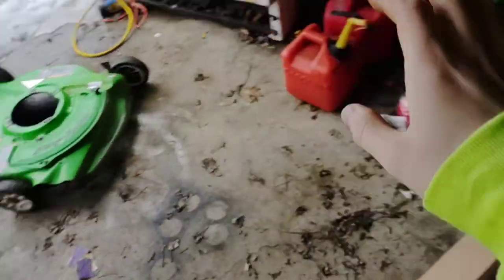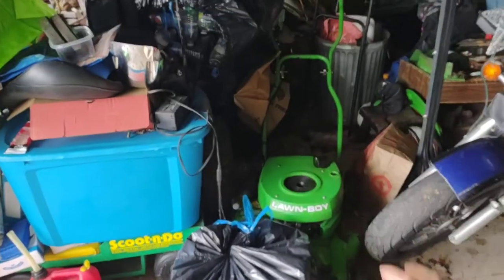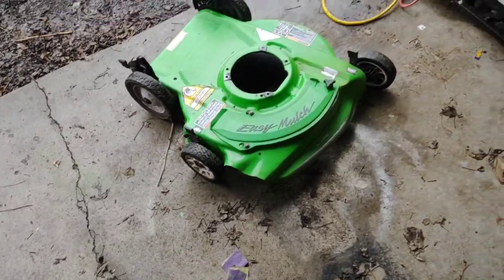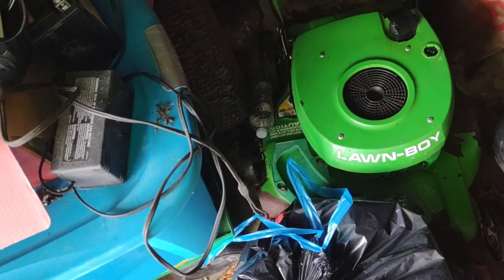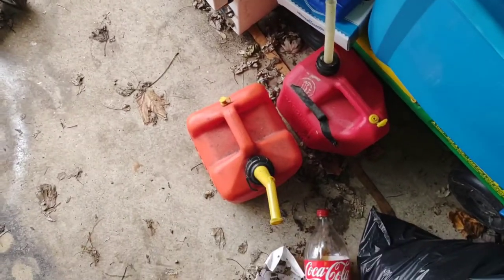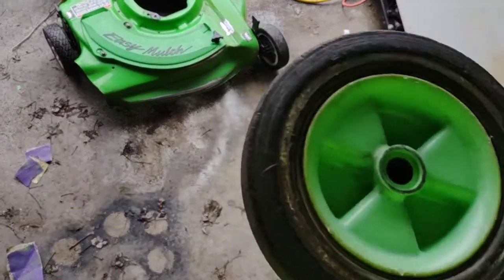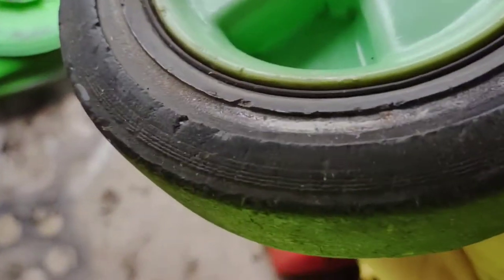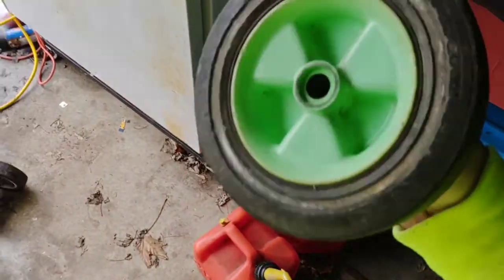The motor is off — it's just sitting on the deck — and the handlebars are all unclipped. We're going to take everything off and put it on this one. I don't know if the handlebars are going to fit; I think they might actually be wider, but we'll see. It's all trial and error. I also got some wheels — they're not the same green, it's a different shade, but they have that white wall effect to them and I want to use them, though it might not be possible.